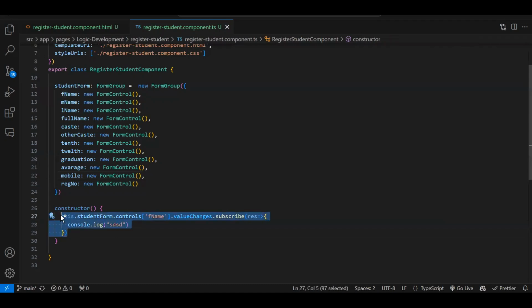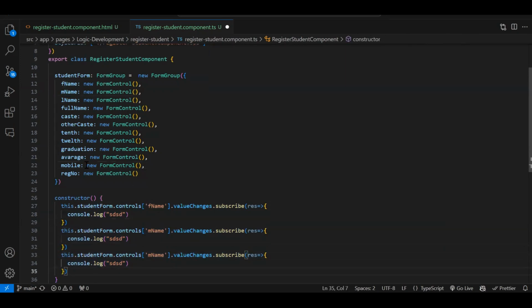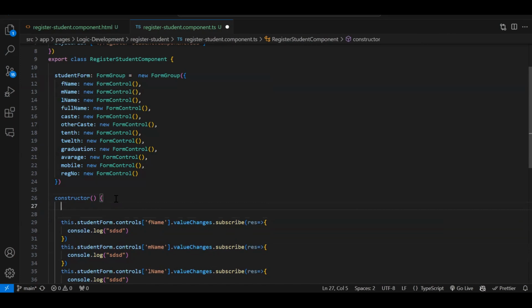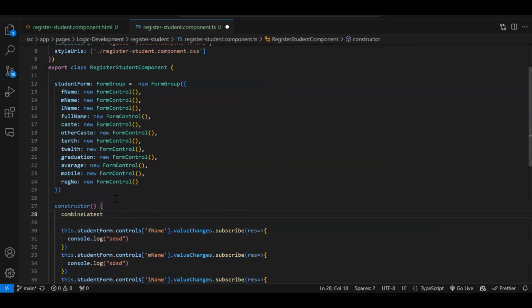Just like first name, we can write one more function to subscribe to the middle name, just like that last name. But this is kind of repeated thing, and we are just increasing our code also. This is not the right way. So instead of it, we have a combineLatest operator in RxJS. So let's try that. combineLatest, round bracket and square bracket.